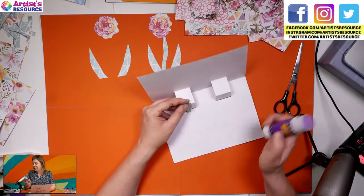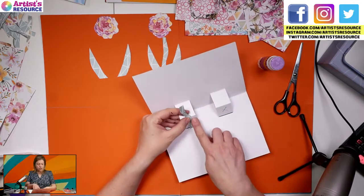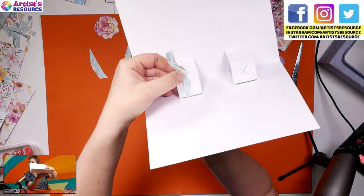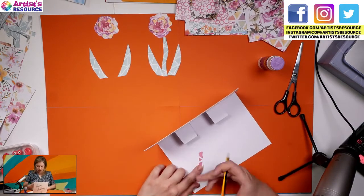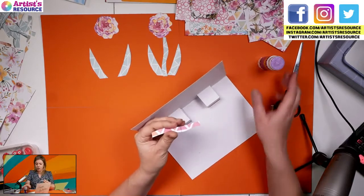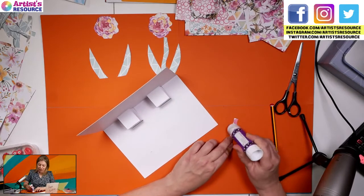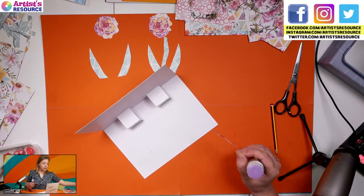Right? So if you are someone who likes things very, very neat, you can make a little mark. You can hold your thumb there. And you see how I've got the bottom of the stem on that line. You can hold it here and make a mark. So you literally only glue on that section, right? Or you can just go ahead and splurge a load of glue on here. The trouble is if you splurge loads of glue, it's not gonna be good. Oh, and I don't wanna get glue on there either, so maybe I'll just have a little bit there.